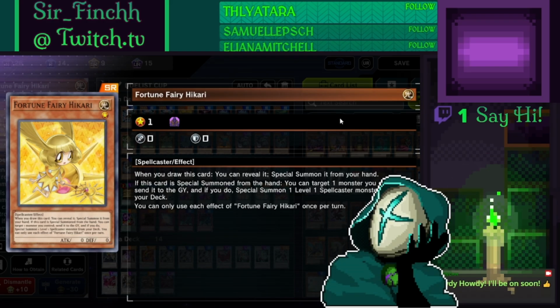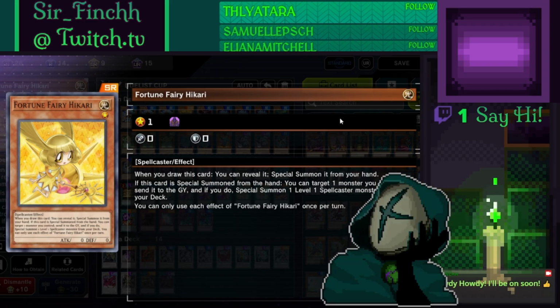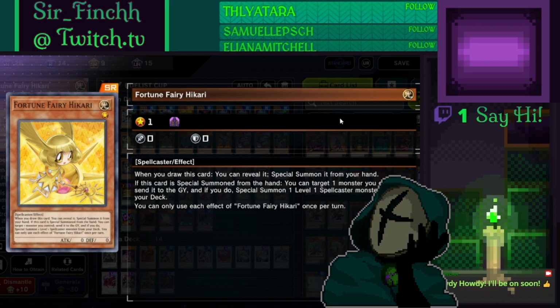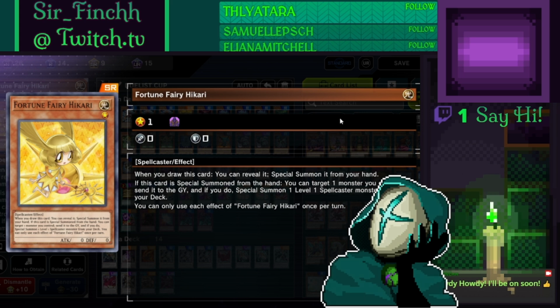Which is all great and all for lore, but what this does for us is it has some effects that we might like that are sort of related to what Fortune Lady Light does. So, Fortune Lady Light lets you summon Fortune Ladies from your deck. Fortune Fairy Hickory, well, first of all, it has its own special effect. Its attack and defense are 0, flat. But when you draw it into your hand, you can immediately summon it. It's a special summon. You get it for free.